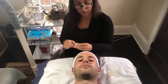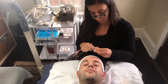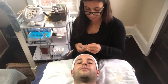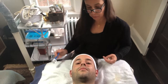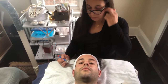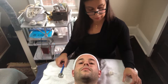So now the skin is more permeable to receive this serum inside, because the current has a positive and negative electricity, which will connect to the cells on the skin. We do also have some electricity on the skin, and that's what gives the benefit. It's like a very deep absorption of the product, but it's not every serum. The serum has to be balanced correctly to interact with the energy that the electricity is going to promote, so it can penetrate. And now we are going to do another modality that's called microcurrent.